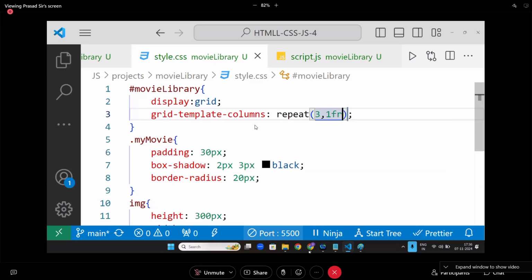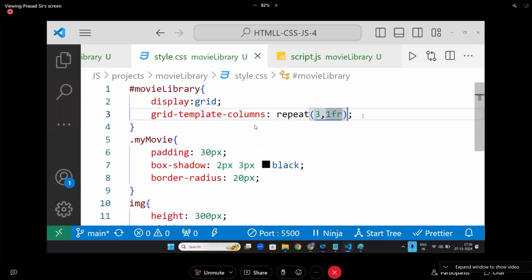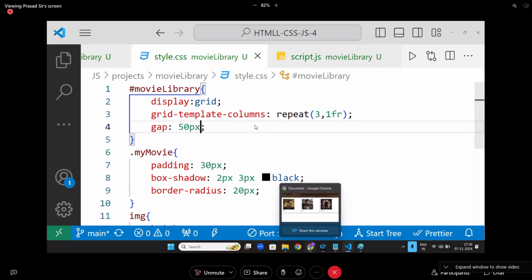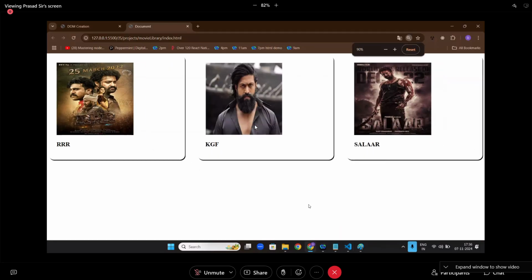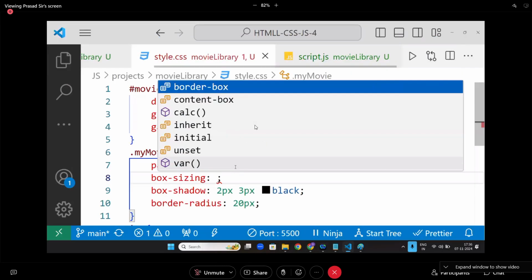Gap 50 pixel. Any doubts, ma? Any doubts, sir? It is increasing the box because box sizing is not border box. No, still not good. Now looking good.